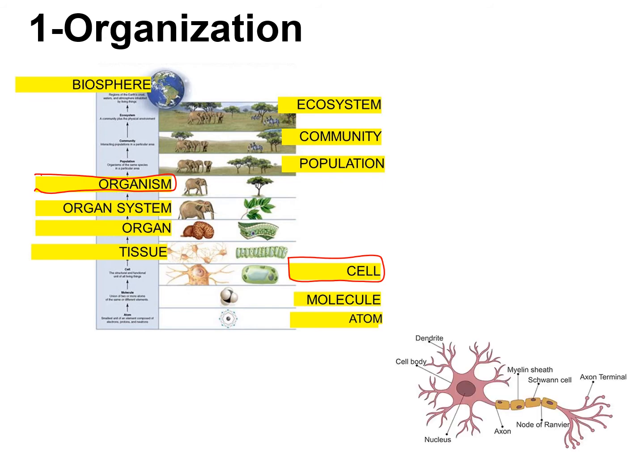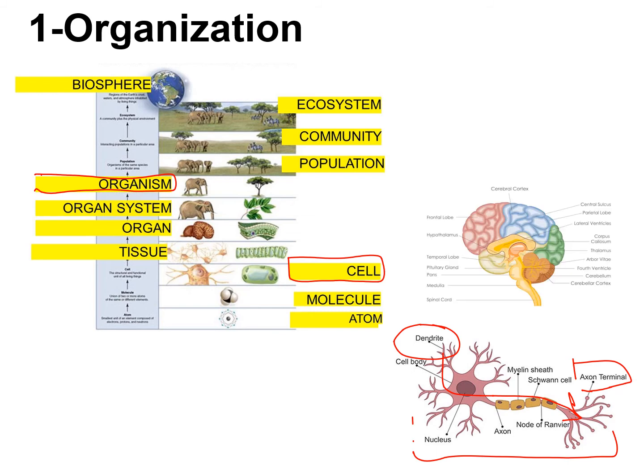So for example, in a human, we have cells that are neurons. This is an example of a neuron. And it's organized and structured in such a way that it can receive signals through the dendrites, and then it can send those signals out through the axons. Now, that's an individual neuron cell that has a certain organization which relates to its function. When you take a lot of these neurons together, then you can end up with a brain. And the brain has different areas that have different functions.